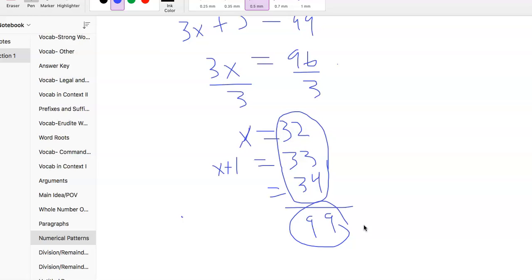So that's the math way to do it. You can do guess and check on this. That will probably work, right? So if you just went into the answer choices and then you just looked for 3 consecutive integers and added them up and see which one adds up to 99, that would probably work too, right? And that might be the easier way. We don't have to worry about accidentally miscalculating something. But either way is fine. I need to be able to show you the math way. And so here's the math way. Guess and check. If you're more comfortable doing it that way, that should be perfectly fine.